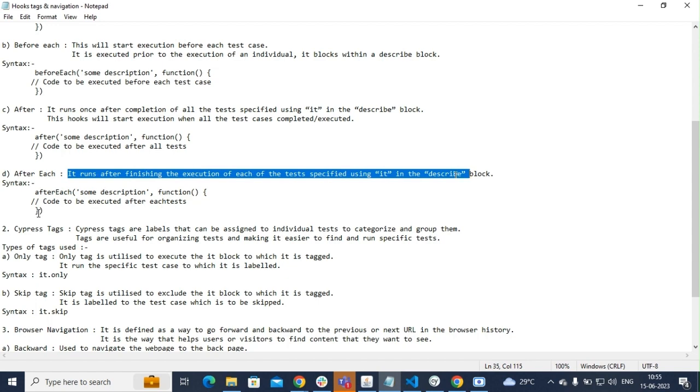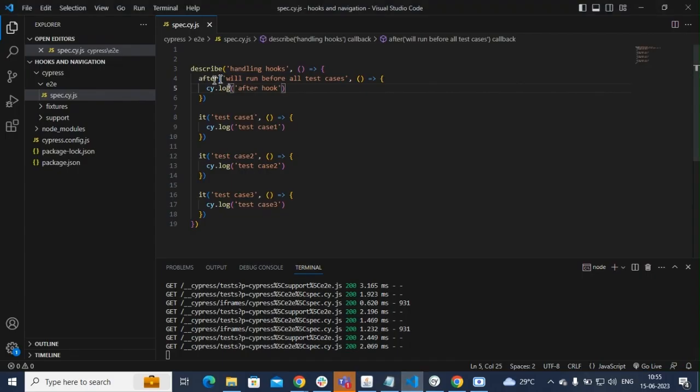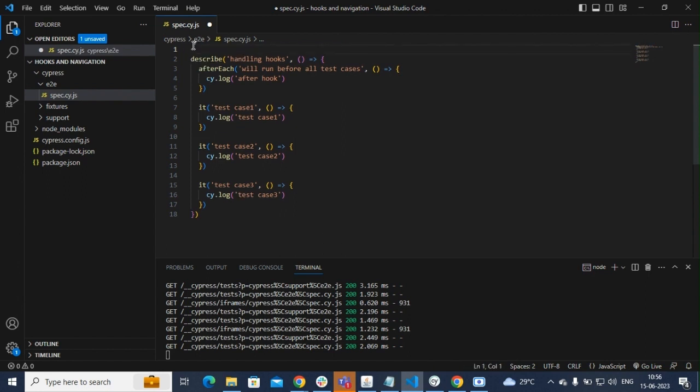Got it? So the syntax is also the same. So let us check. We have to just write after each here.